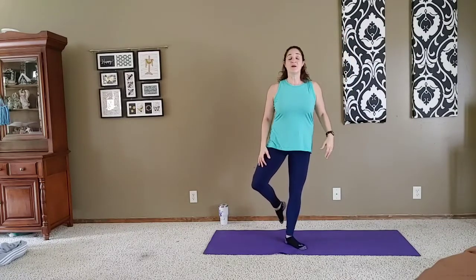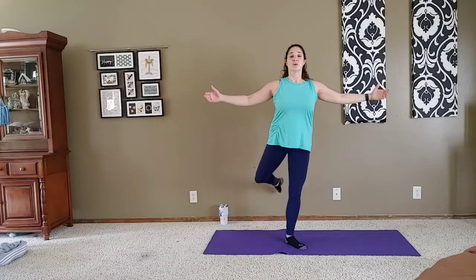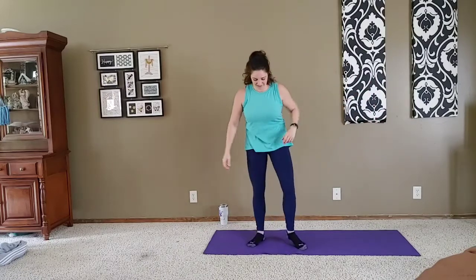And now we're going to keep it bent and go behind. Shoulders back and squeeze back. 8, 7, 6, belly tighter. 5, 4, 3, 2, and 1. Lost it all the way there.